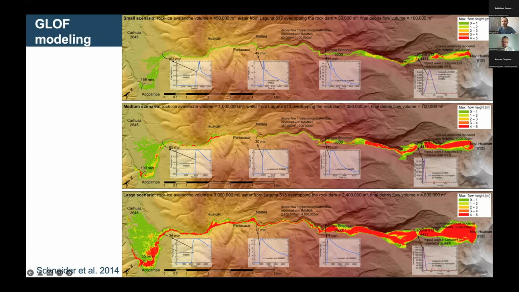In this narrow gorge, if it's a DEM obtained from optical imagery, there can be obstacles or artifacts, little artificial obstacles in the flow channel. And this can have very strong impacts on the model results.